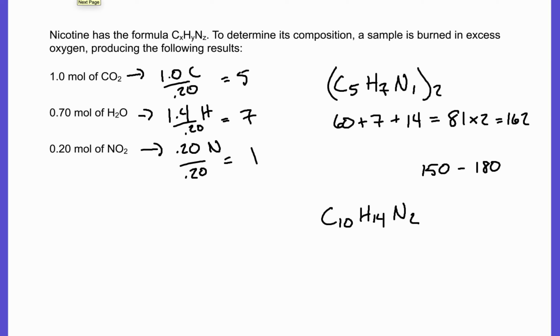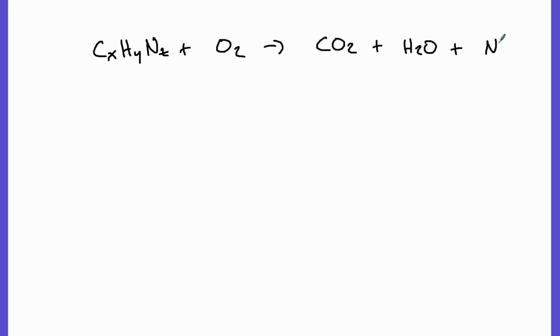But again, there is another route to this, another way that I can do this, and it involves actually using those original amounts in a different way. So if I think about this differently, I should know that a combustion would look kind of like this: nicotine, C, X, H, Y, and N, Z, right? I didn't know what those values were, but I could find them out in a different way. So I combust with oxygen. You just combine every element in that nicotine with oxygen to make some stable product, which would be the carbon dioxide, the water, and then that nitrogen dioxide. Right, so it's just everything mixed with oxygen. I can essentially ignore this oxygen amount here because I'm not balancing for real, but I want to know what whole number values would go here, here, and here, because that could help me find x, y, and z.